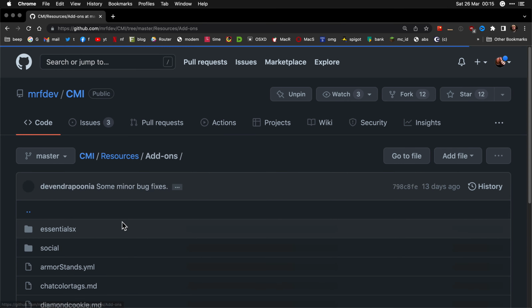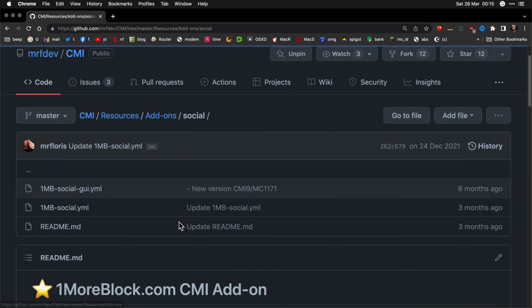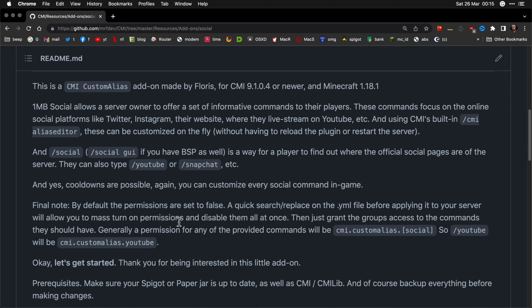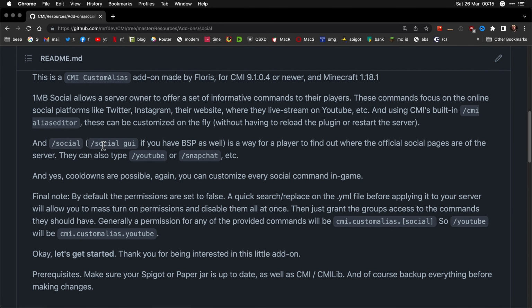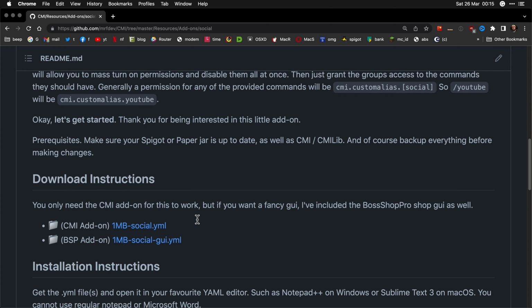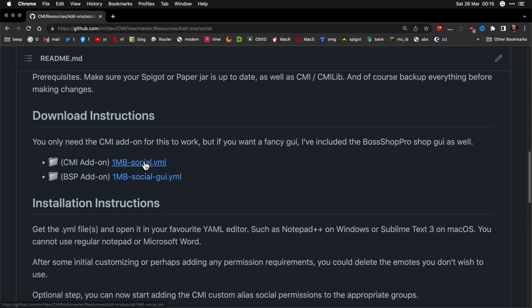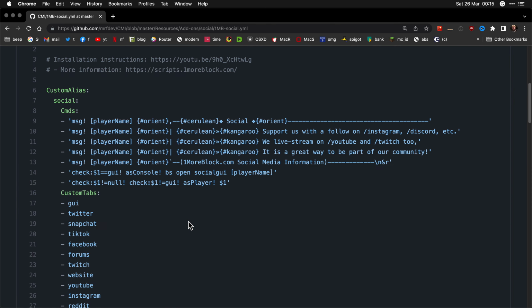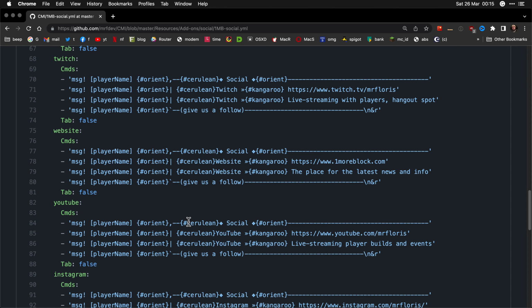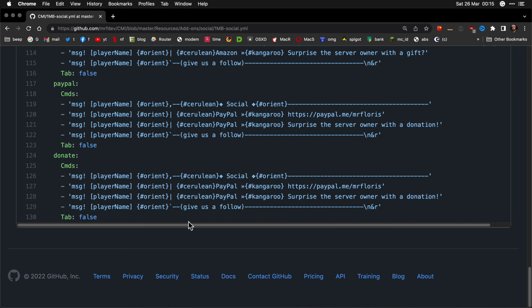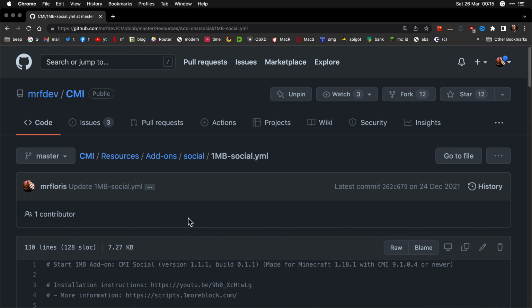Talking about add-ons, the social one is kind of nice. It lets you quickly add YouTube, Snapchat, or whatever. There is a social thing, and for Buster Pro there's even a GUI, and it's pretty nifty. Pretty extensive and kind of nice to play with, and easy to add and remove stuff.